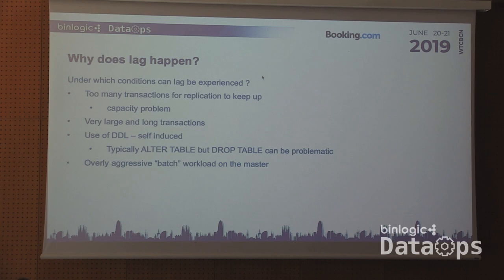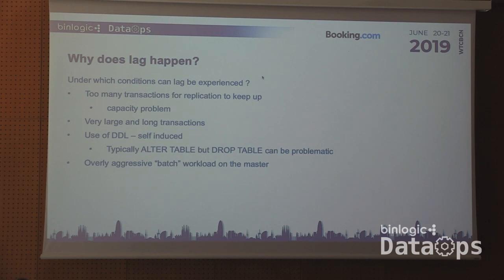The other thing that can cause replication delay is things like alter tables. An alter table on a 1 gig table doesn't take very long, but if you have a 100 gig table or a terabyte table, it may take several hours or several days. That will basically just stop replication, because while that's happening, nothing else can happen. The next thing can't happen until the previous one's complete. Drop tables can also cause locking, sometimes take some time, and can also block replication. So these are things you have to be very careful of.